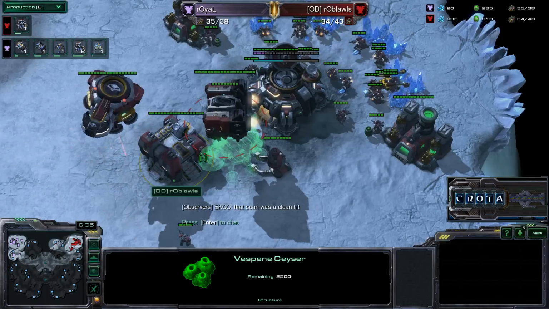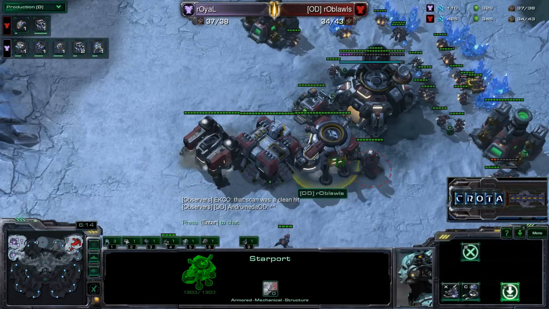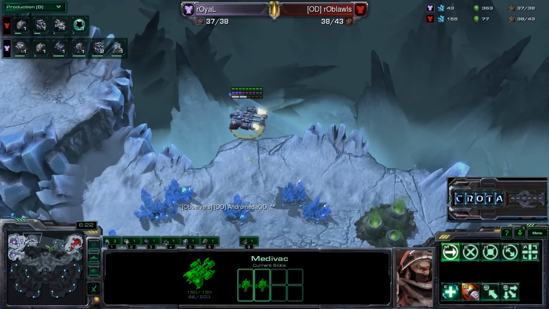All right, what was that? A clean hit on a scan. Not quite sure. Did Royal see? Yeah, he pretty much saw everything he needed to see there, as we are now looking to go into a medevac to drop double Widow Mines and now following up with Cloaked Banshees.